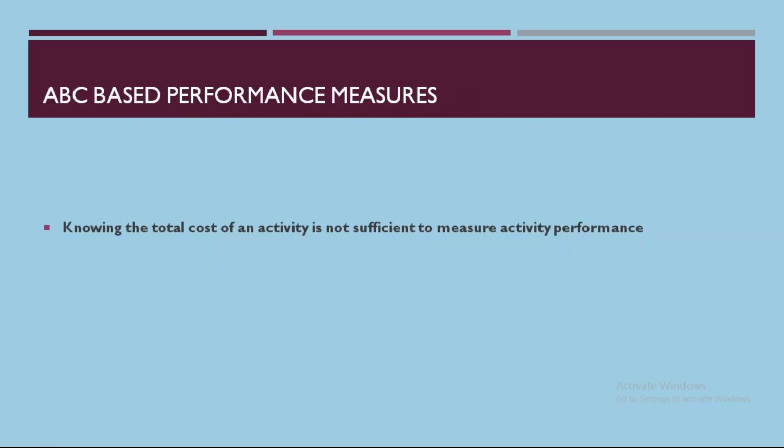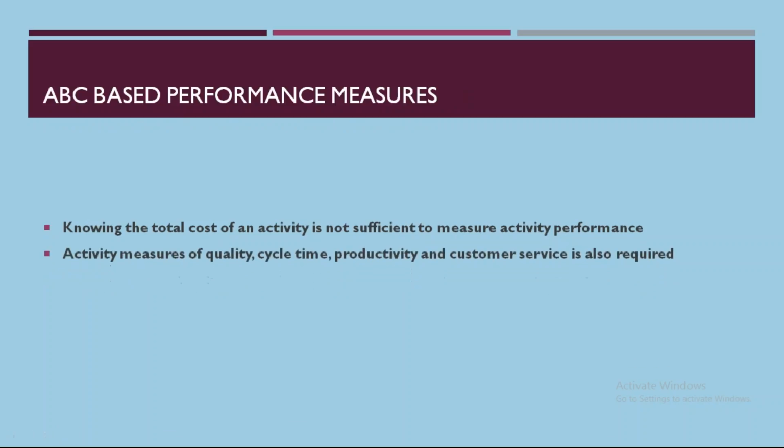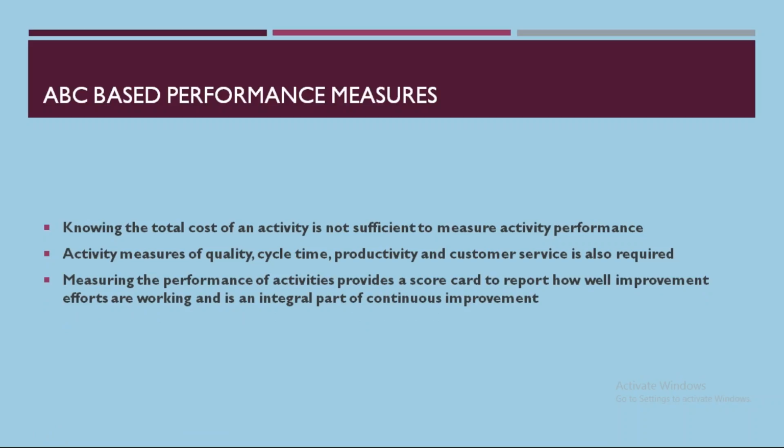Basically, we have to have a lot of performance measures, right? Knowing the total cost is not good enough. We must know the quality, the cycle time, productivity, customer service. On these lines, we have to put up our KPIs, right? We have to put up a kind of scorecard to see the customer service. What is the length of time to respond to a customer complaint? Like that, we have to put up certain key performance indicators based on quality, cycle time, etc.